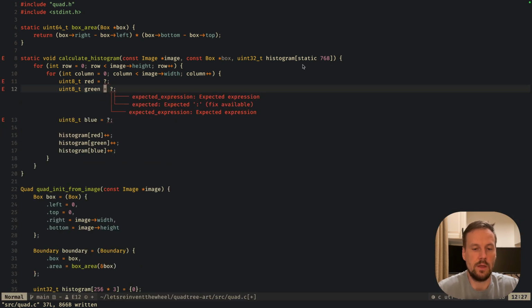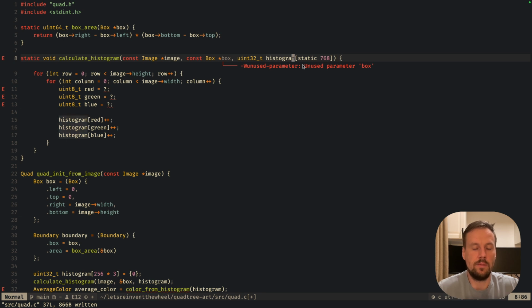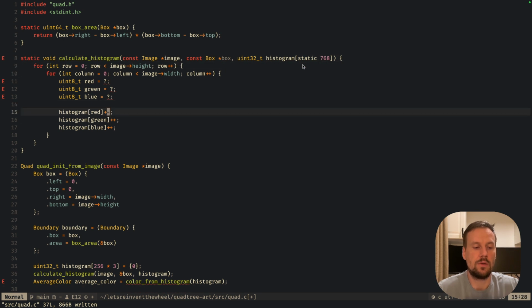But the thing is, histogram keeps track of counters for all 3 colors, and those colors have offsets. So red is offset from 0 to 255.